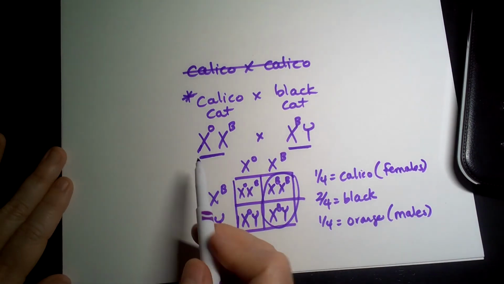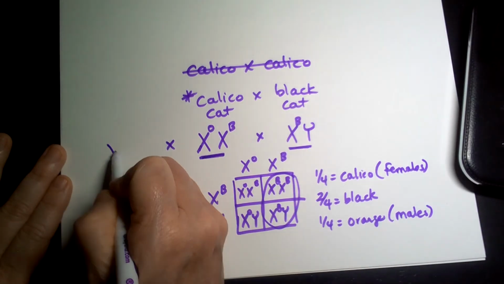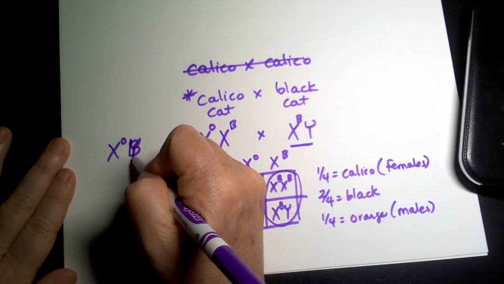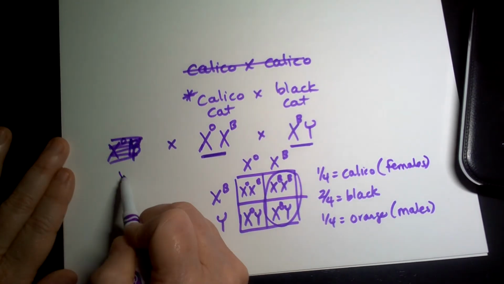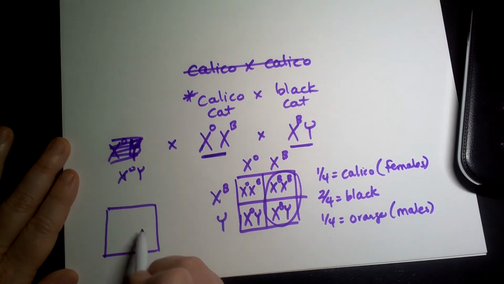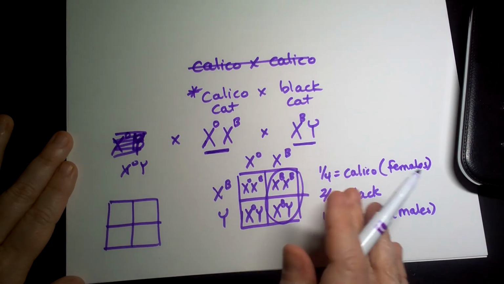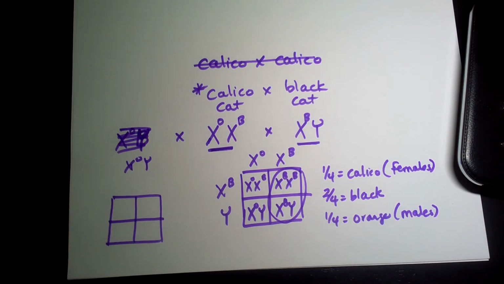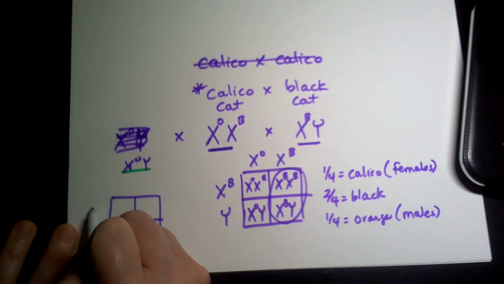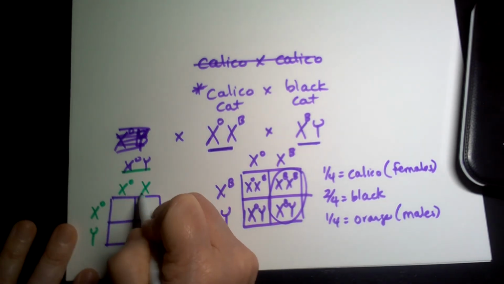All right, now, if this is your cat and then one neighbor has the black cat and one neighbor has an orange cat, oops, that should be a Y. Here, X^O, Y. Let's do the cross. Okay, because sometimes you're wondering, if your cat has kittens, you're trying to figure out which dad is responsible. So I'll do this Punnett square in green. So we're going to do this dad. So we'll put him on the side. So he's orange. And then same mom.